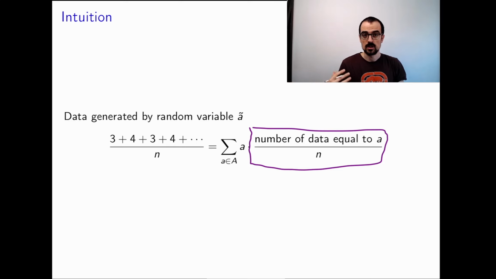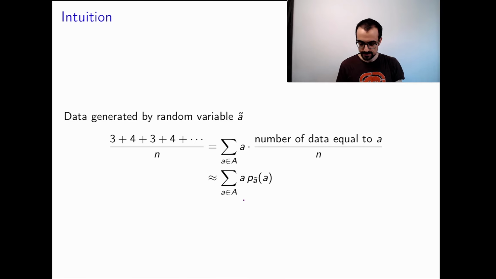When n is really large, we already explained that intuitively this fraction of times that a particular value appears should correspond to the probability of that value. So here what we really have is a weighted sum of all the possible values times their probabilities. That's what an average is if the data are generated by a random variable. So there are examples from a random variable, and we take this limit where the number of data points goes to infinity, and we assume that the fraction of times every point appears is equal to its probability, which is how we defined probability to begin with.